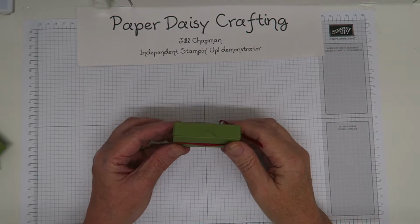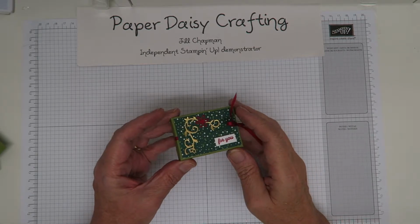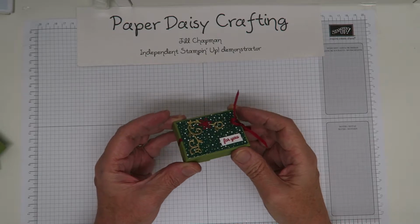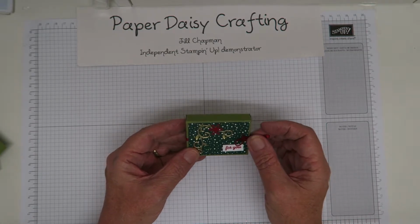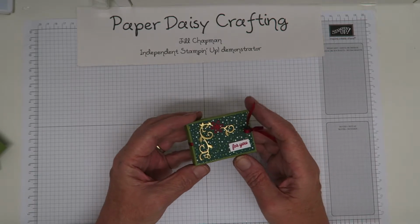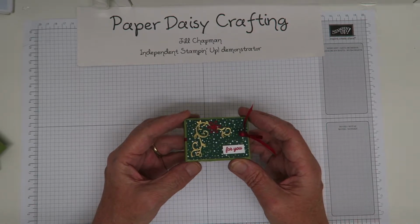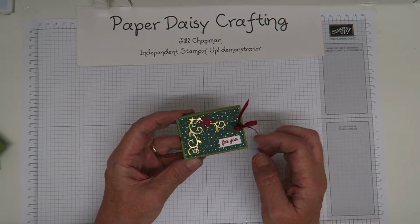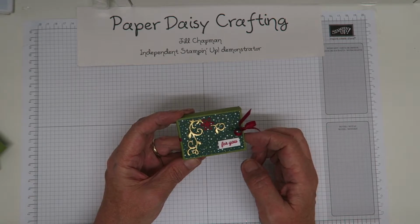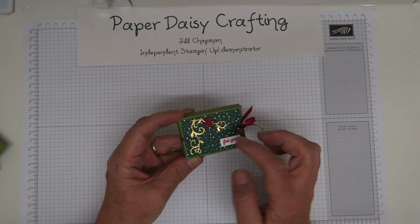And today, unusually for me, I have a little 3D project for you. We're going to be making this little box here, which was actually my customer thank you gift for last month. I made these for all the customers that shopped with me during August and sent these out. Oh, actually, no, I think I put them with my catalogues. I think these were the gifts that went in my catalogues when my new catalogues went out.